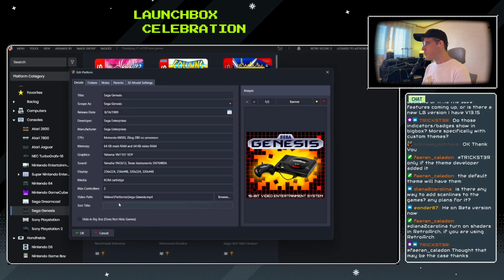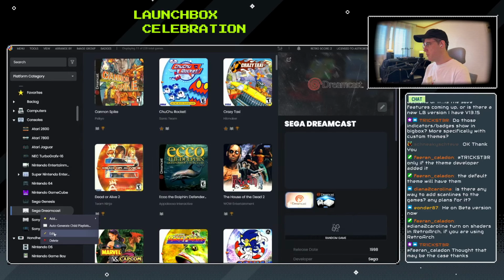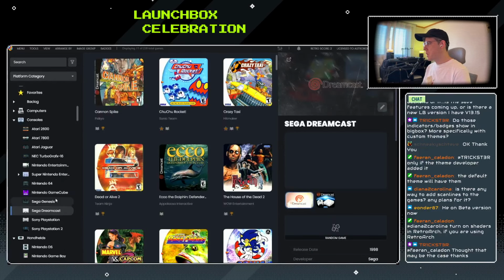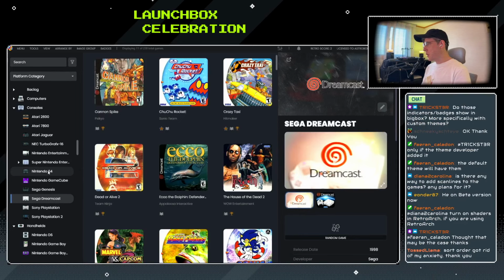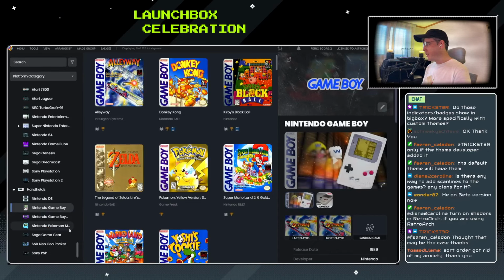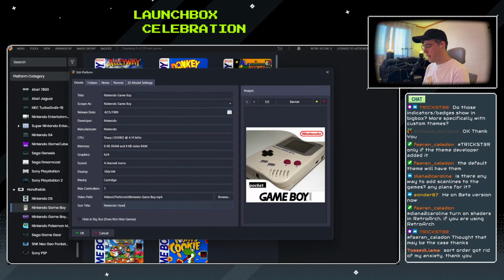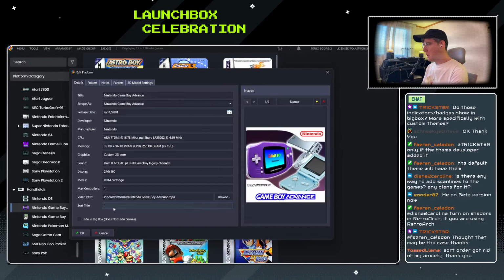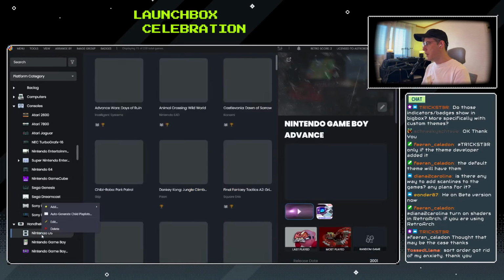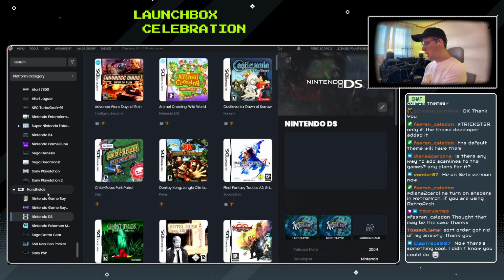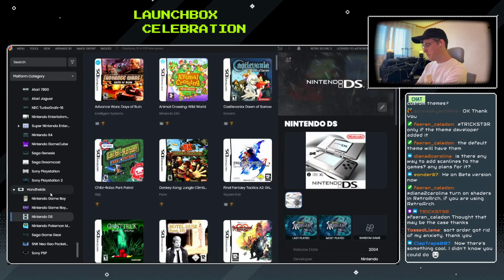Likewise with the Sega consoles, we're going to call this Sega Console. I think this was the second main one. I'm sure I've butchered that. And I believe this was the fourth main one. There we go. So that's looking a bit tidier. All my other ones are fine. Likewise down here, we're going to call this one Nintendo Handhelds. Number one, we'll do number technically three, I guess, if you count the Game Boy Color. And then we'll do the Nintendo Console 4. There we go. I'm happy with that. I could spend all day organizing these playlists.